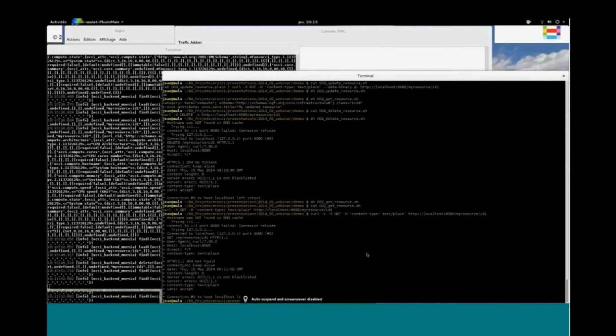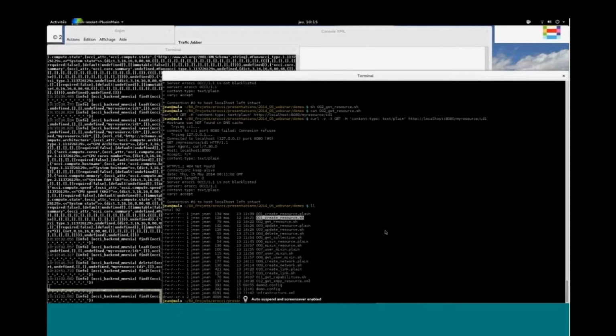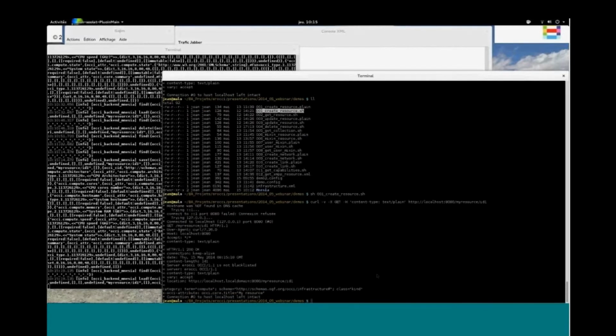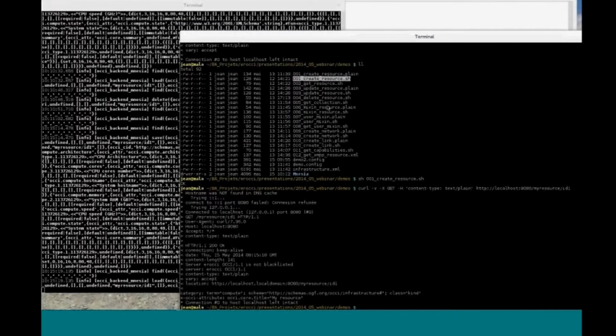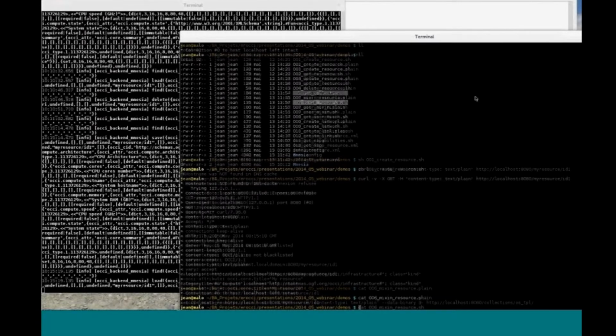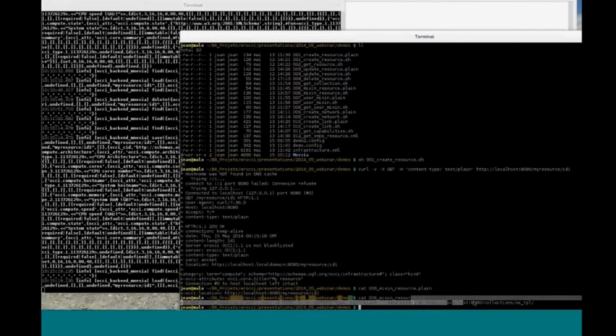So I will create my resource again. I have created the resource. And I want to associate a mixin. To associate a mixin with a resource, I will add the resource ID to the list of resources of this mixin with the following operation. The URL here is what we call the collection, which is the list of resources of the mixin, and I add my resource to this collection.